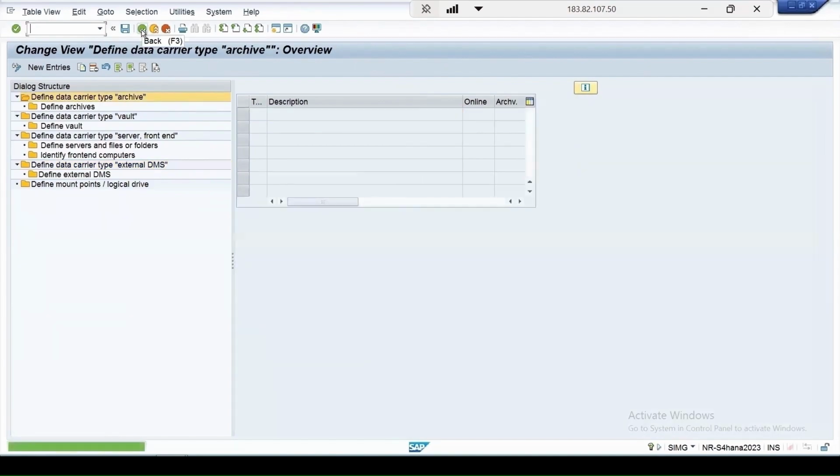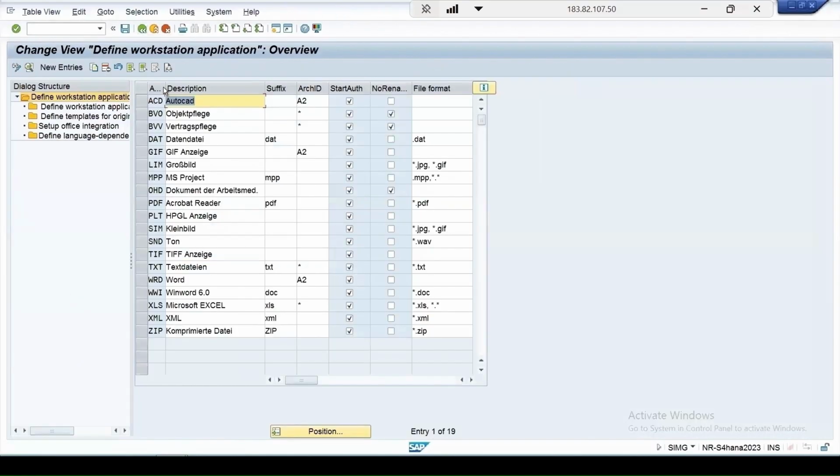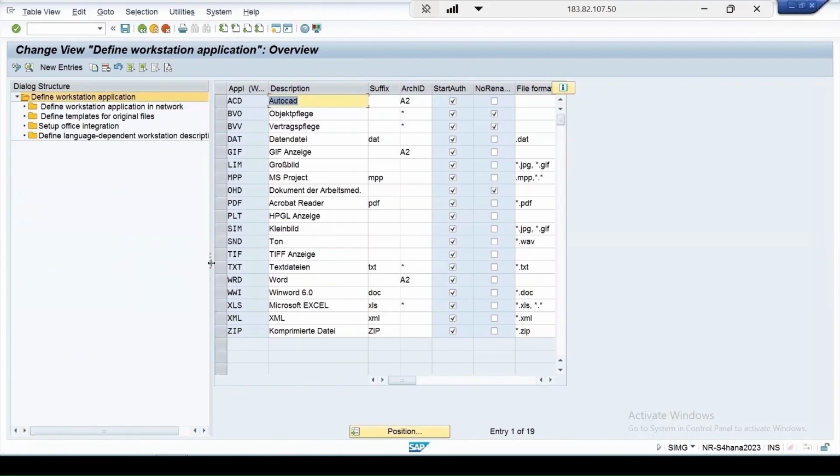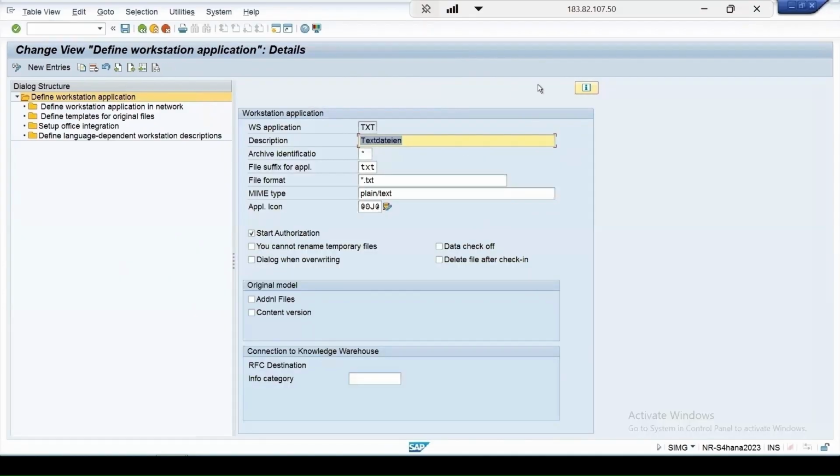The defined workstation application is there. Click on this. This is the application type. Suppose I want to link a text file. So it is the text. Select this, or we can double click on it. You will be able to see the details for it.